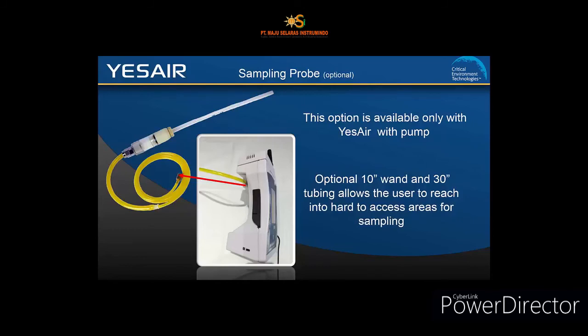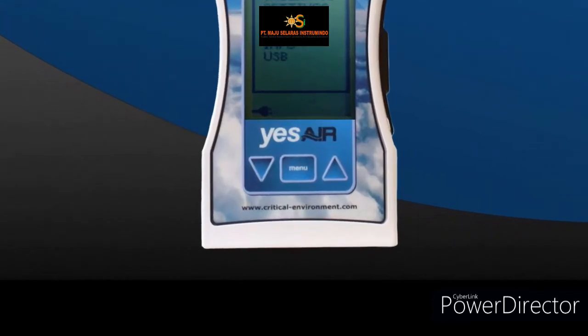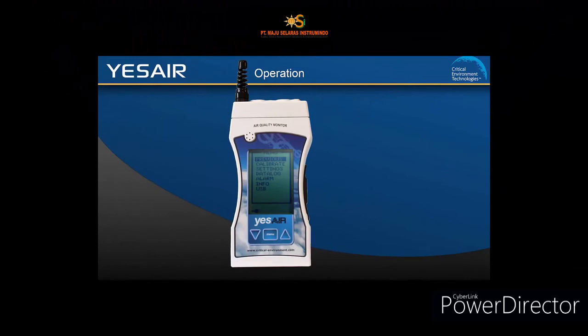The YESAIR has an extensive menu system of features and functions that can be set to meet your specific requirements. The membrane push buttons have been designed so that an accidental light touch will not register and change the settings. With this in mind, you need to press firmly and slowly to activate the buttons. Use the menu button to select and the up and down arrows to scroll through the menu items. The menu items can also be set using the YesViewer software installed on your computer.